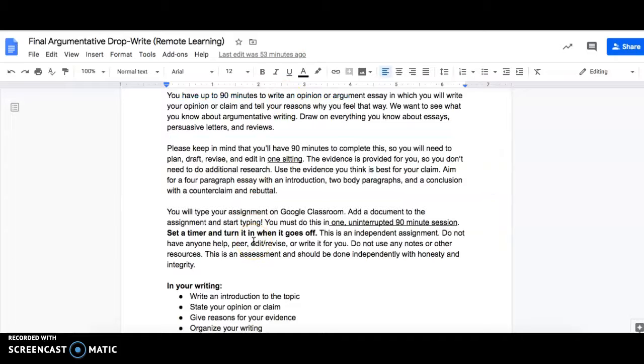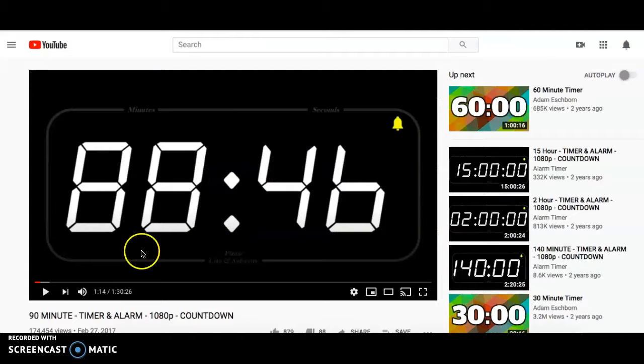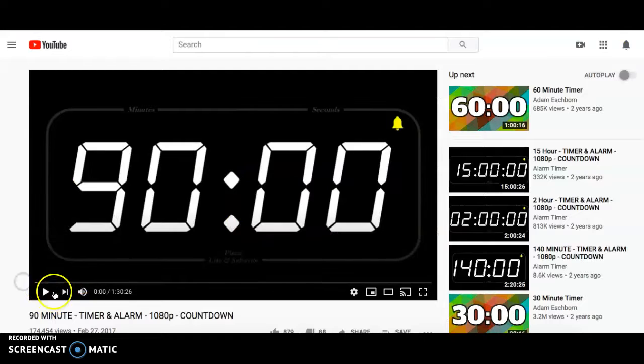Again, do it in one sitting in 90 minutes. It's super important that you stay to the time limit. So make sure that when you sit down to do this, you are in a spot where you can focus and that you have put aside enough time to be able to work uninterrupted. To the assignment posting, I'm also going to attach this little alarm clock thing for 90 minutes on YouTube, and it rings when it gets to the end. You don't have to use this. If you want to use your phone or something instead, you are more than welcome to do that too.